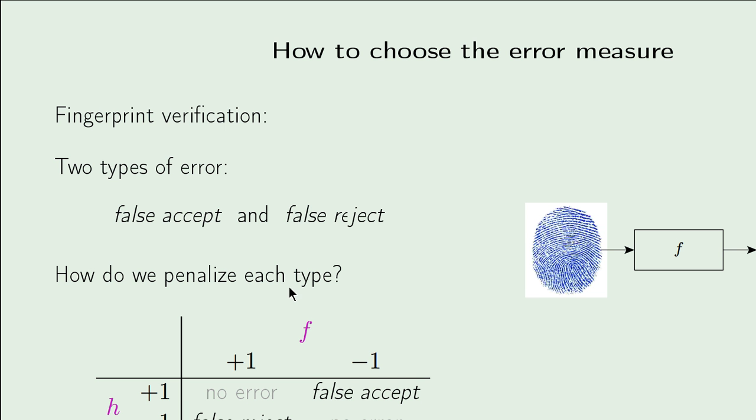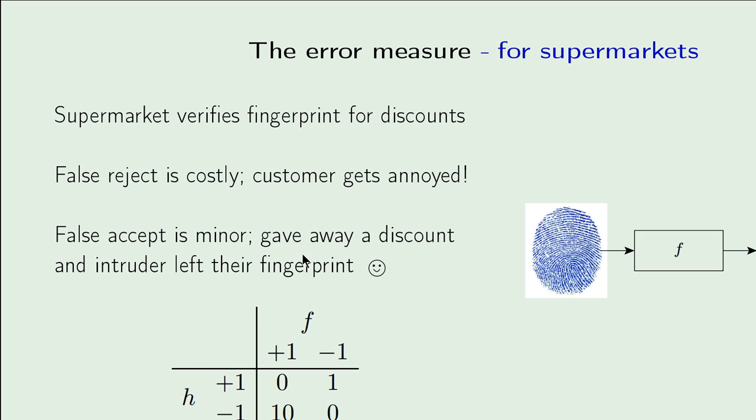The professor is basically talking about precision and recall, false positive and false negative, and it really depends. The values of the error measure you put depend on the actual business case. So in this case, for supermarkets, you want to make sure that if somebody is acceptable, the correct person, you don't throw him out. So this is very bad. And if somebody is actually not allowed and you still accept him, it's okay. It's not very bad, so maybe give him a lower error value here.